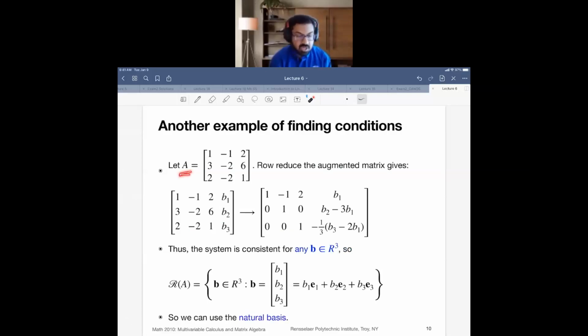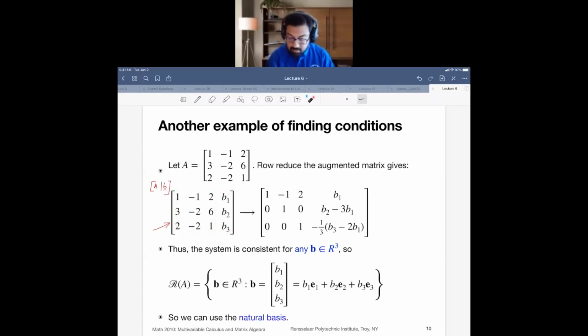So we are going to consider a different A. The only difference over here is that this is going to span all of R cubed. So you will get a consistent solution no matter what B you pick. In the previous example, you had some limitations on B. Here, you will not have that limitation. Let us take a look at how that would look. So you have A over here, which is a 3 by 3 matrix. We are going to do the same thing. We are going to form the augmented matrix A and B, with A there, and then some B1, B2, B3.